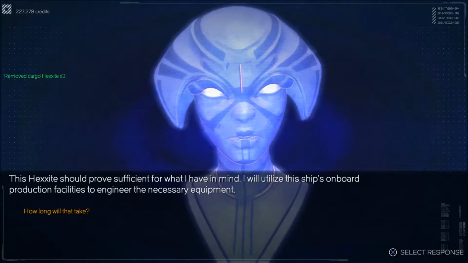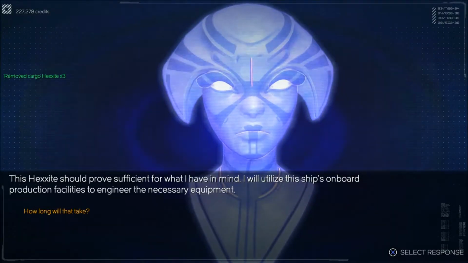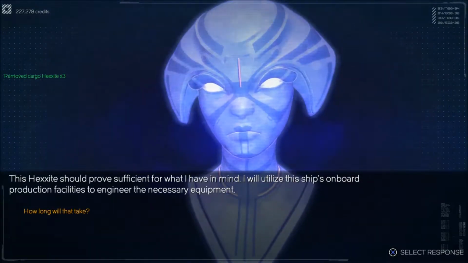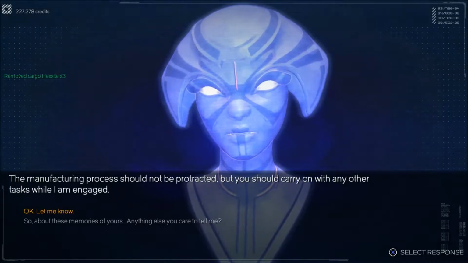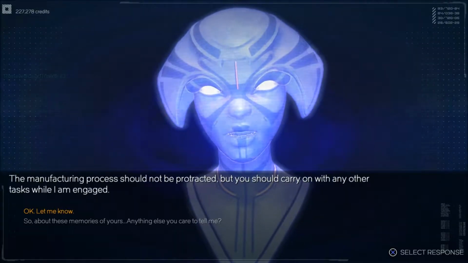This Hexxite should prove sufficient for what I have in mind. I will utilize the ship's onboard production facilities to engineer the necessary equipment. And how long will that take? The manufacturing process should not be protracted, but you should carry on with any other task while I am engaged.